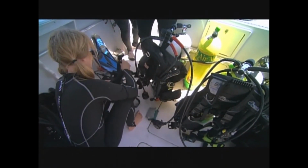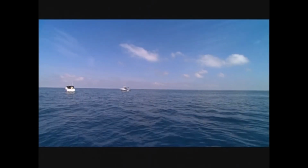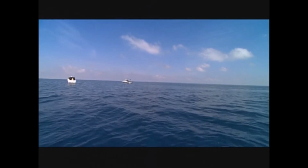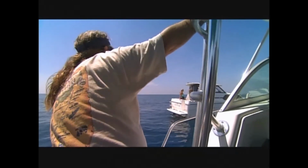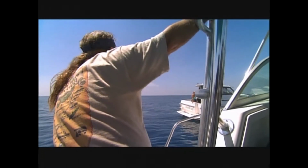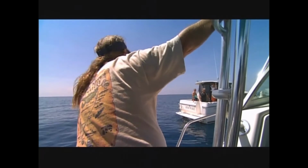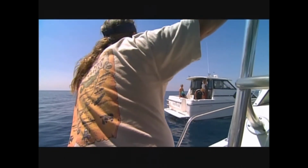We're looking for reef area where these big gorgonias are. There's a bunch of gorgonias down there. There's reef as well. That's the prime area we're looking for. Gorgonians are large sea fans, like the ones in the original Boneyard videotape. If we see any, we could be in the right area. We've drug a camera along here. We know what some of the bottom looks like. And there's also some rock structure down there as well. That's the areas you want to look at. All right? Anything you find, anything at all, go ahead and tie a line. Wrap it, shoot a buoy on it so we'll be able to find it again.